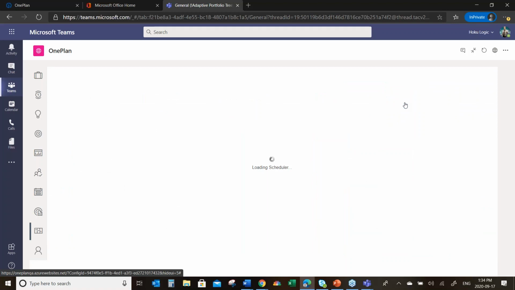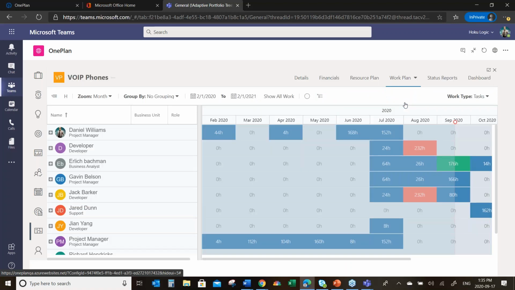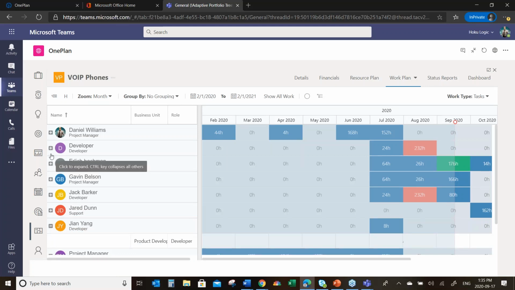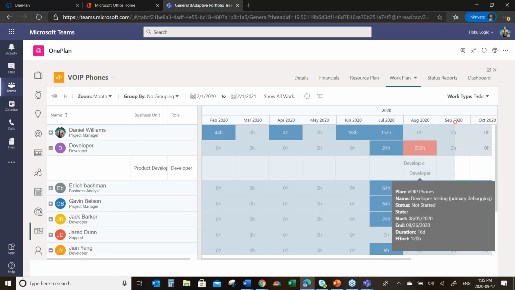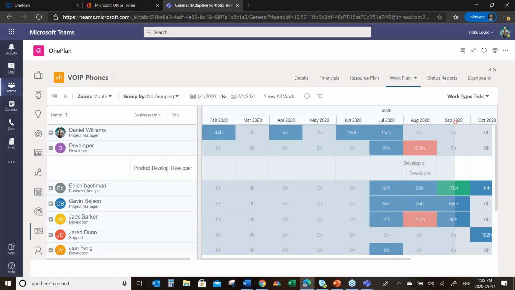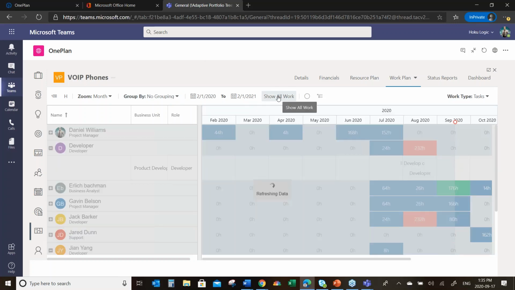So now I can look at this from a schedule perspective and pull it in. And you can see here, this is Jan's tasks, great. Let's go to developer again. You can see we've got a couple of tasks yet on our project that we need to staff. But here's what I want to know as a PM. My project team may not be, and often wouldn't be, unique to my project. And you can see there's a red here, so something's going on. So I'm going to click on show all work. This takes a second. It's going to go out to the server and say, all right, what's the full picture? What's everything that's impacting my project and across the whole organization?